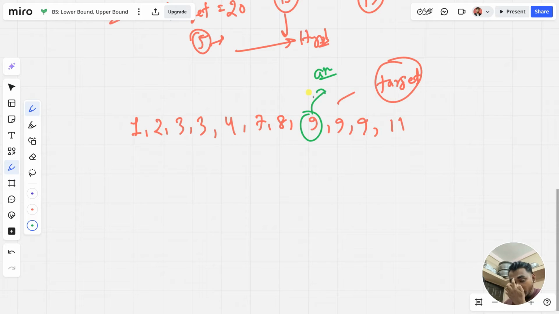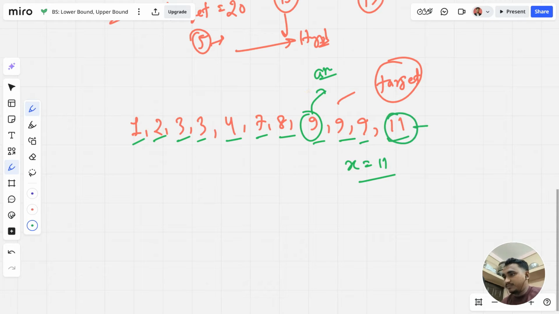Now what if I search for x equal to 11? Let's say this is my target. If I am searching for this target, and I don't want to use binary search, I can just use linear search and try to match one element after another. Once it matches with this number, we return the index number of that. This is basically called the brute force method, or you can say this is nothing but the linear search.